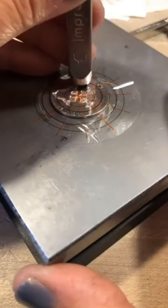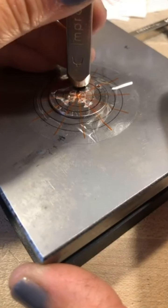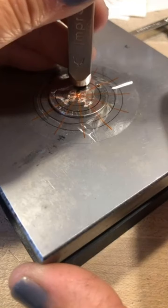This one reminds me a lot of a kaleidoscope. You know, when we were kids, the tube kaleidoscopes. They were kaleidoscopes. Yes, that's what they were called.